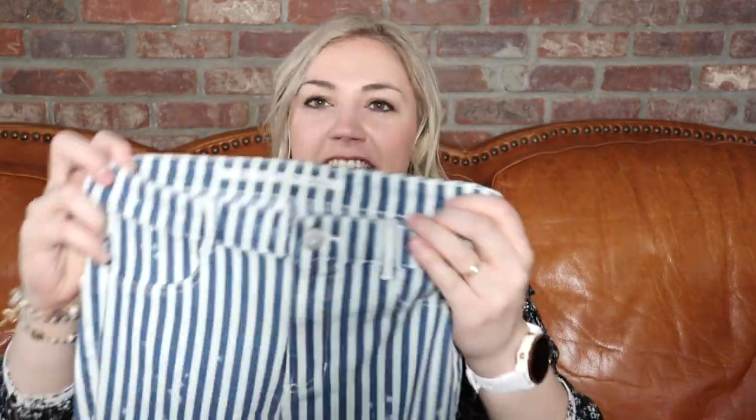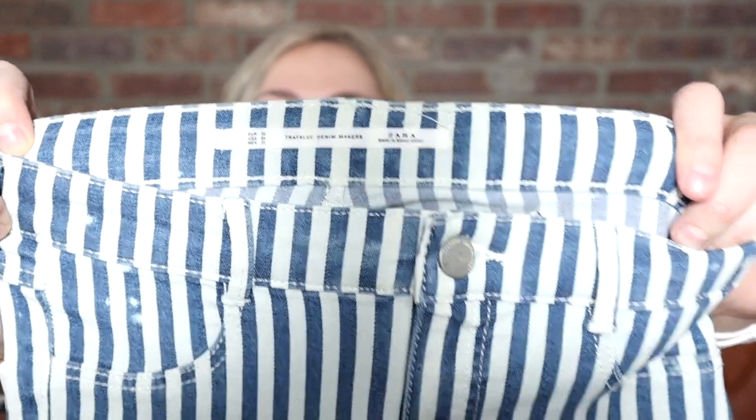First up are these striped pants. I'll have to do a little research, but they are really small. Things that have been sitting on ThredUP's site for a long time end up in these rescue boxes. These are kind of fun — stretchy, with some intentional bleaching, a rip at the knee, and a raw hem. It's actually Zara, TruffleUP line, size 4, so not terribly small. Off to a pretty good start.